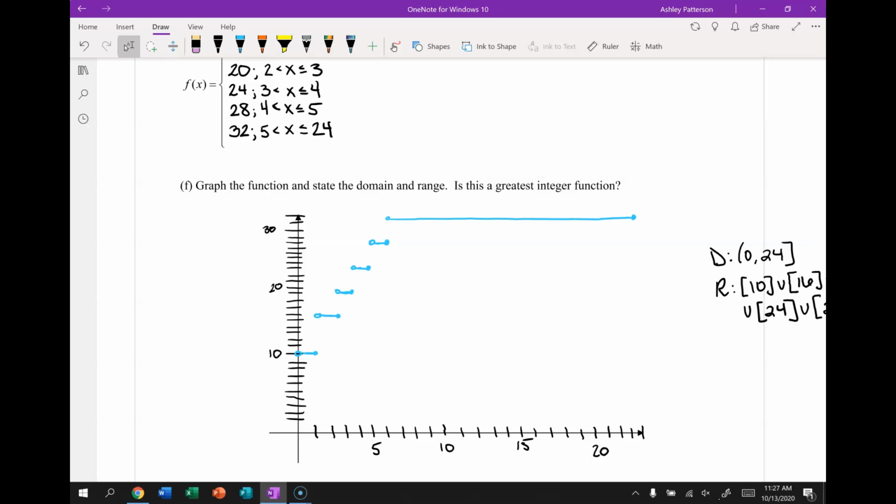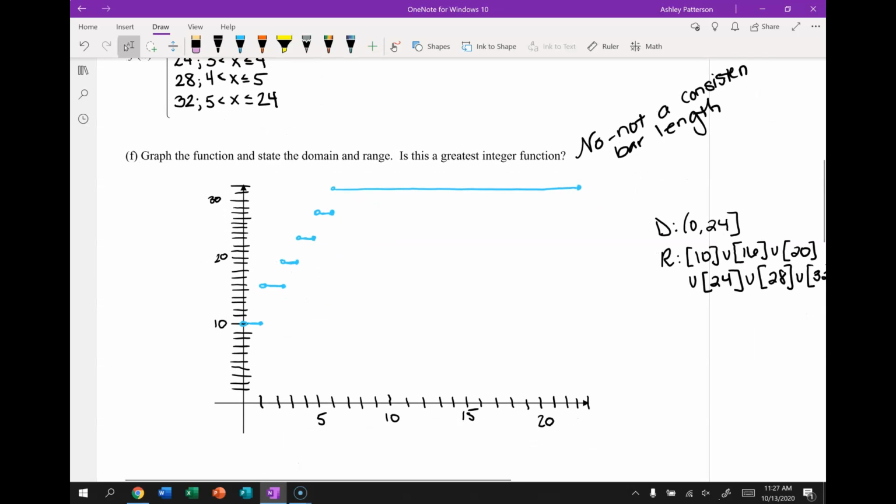You'll notice that it looks like a step function, but is it a greatest integer? No, it's not, because there isn't a consistent bar length, all because of that last one. So no, we can say it's not a constant bar length. We could make an argument that it is a piecewise greatest integer. I mean, it is a piecewise, but for a greatest integer to exist, it has to have the same length of the steps.